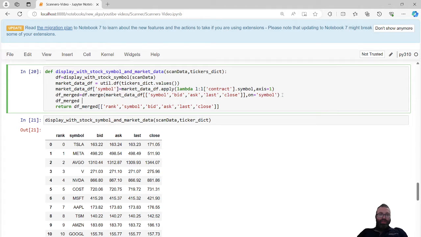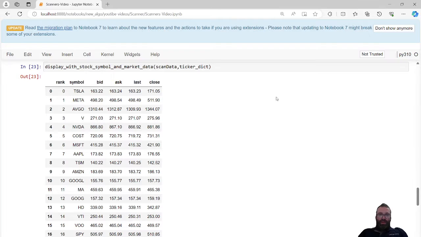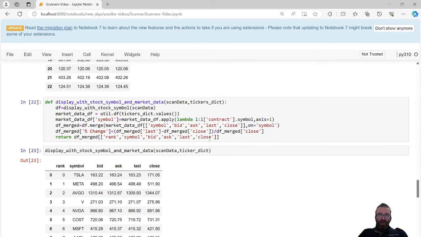df merged percent change equals df merged last, today's last trade price, minus last session's close, over last session's close, and then we get the percent change.